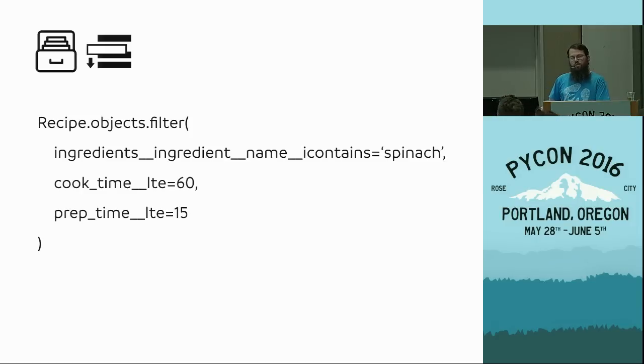It's a lot of work that Django does for you. You don't have to do all this yourself. The cool thing about this is it does subqueries and select intos and all that stuff where you don't have to do that yourself, which is nice.